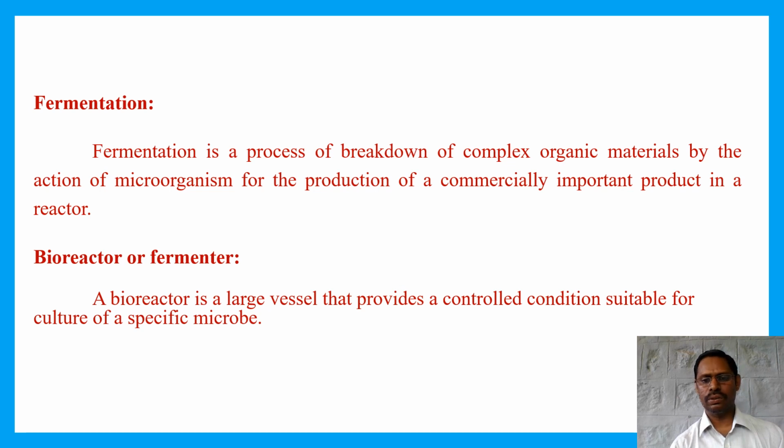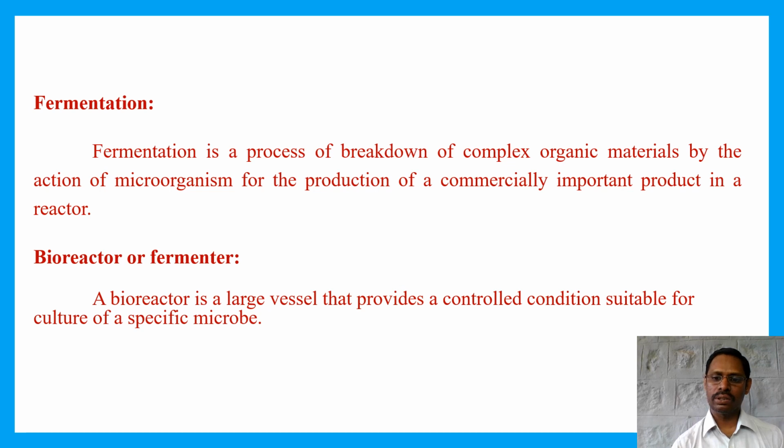Fermentation is a process of breakdown of complex organic materials by the action of microorganisms for the production of a commercially important product in a reactor. There are several organic materials we give in the form of media, which contains a carbon source, glucose, fructose, corn steep liquor, and other protein sources, minerals, and so on. Those are the organic materials.